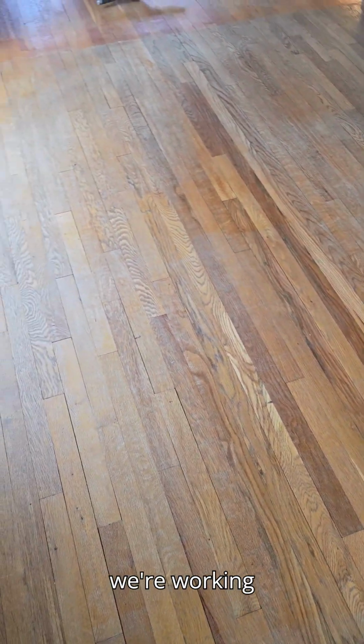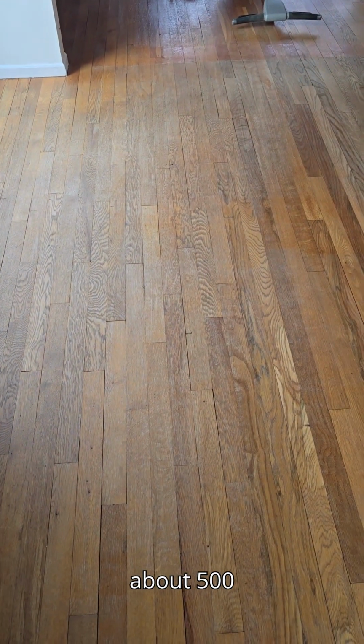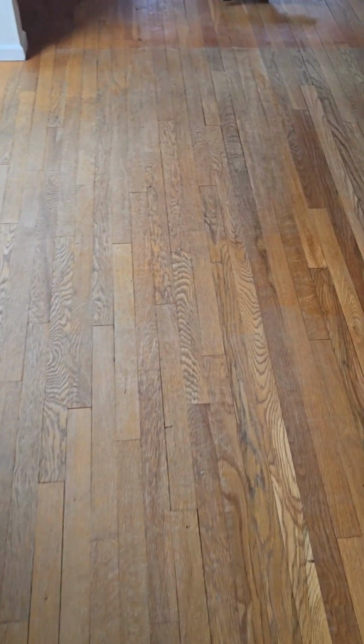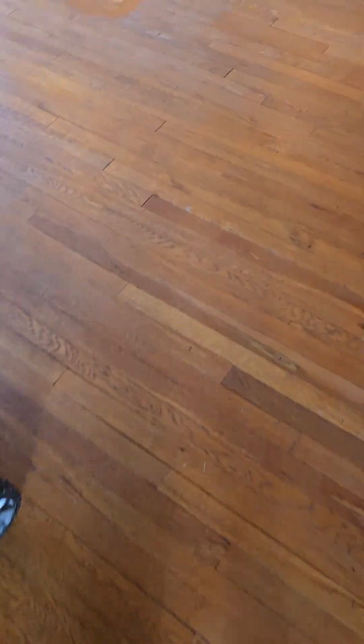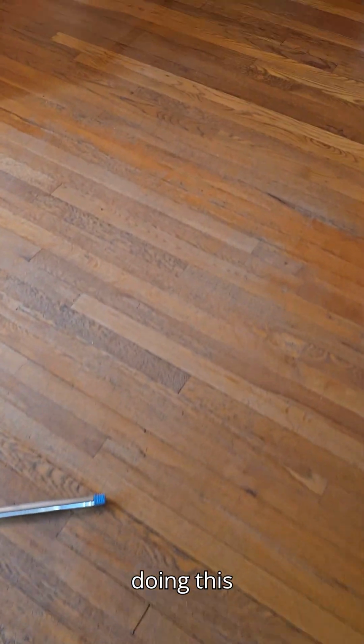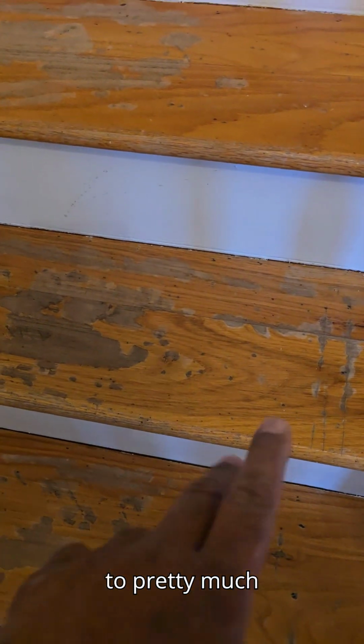And guys, we're working today out of Setauket, Long Island. We're doing about 500 square feet of white oak floors. Today we're going to be doing this hallway right here. Okay, we have the steps we're going to do. We're going to have to pretty much sand this down.